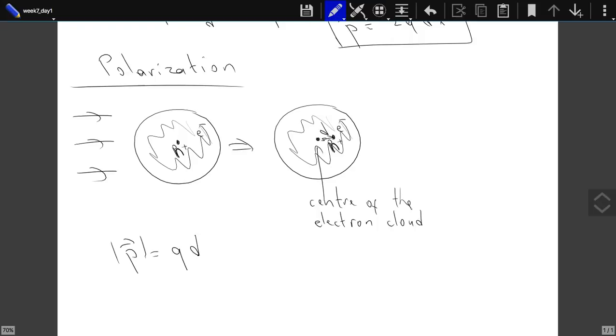So to calculate this distance d, basically we need to determine what is the force acting on the nucleus due to the electronic cloud. So that is what we need to kind of estimate to be able to determine d. So how can we calculate this distance d, assuming we don't know anything about quantum mechanics? What will be a simple model? The simplest approximation that you can think of.